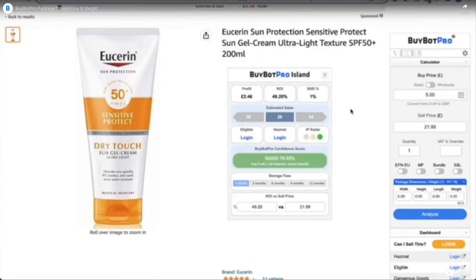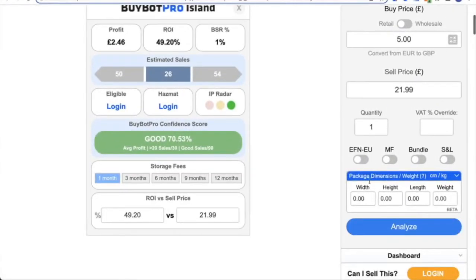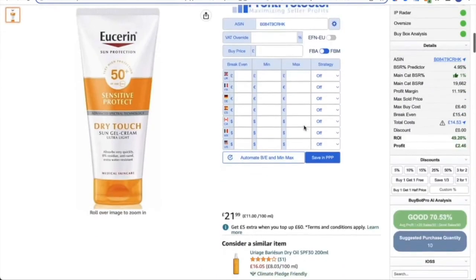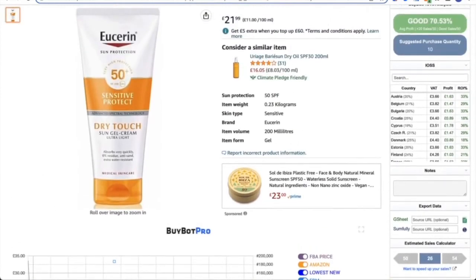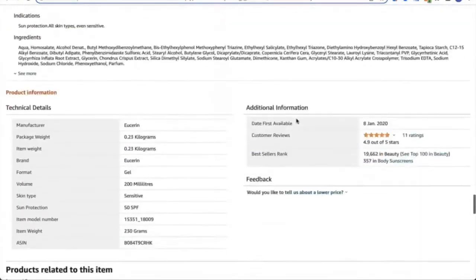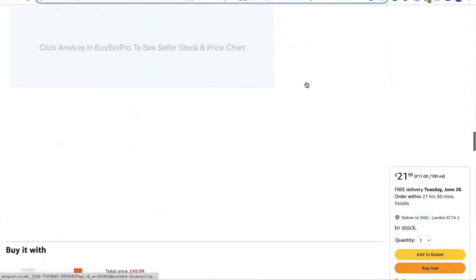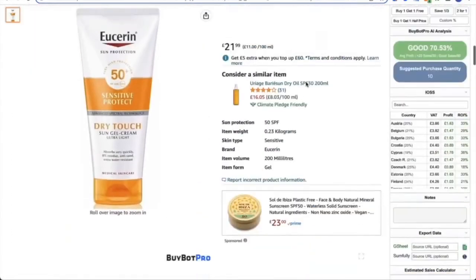Okay, so in this video I want to show you something that's super new to BuyBotPro, and I think a lot of you will be excited about because we've had quite a lot of requests for it. So I'm just going to zoom in here, and you'll notice that a table has appeared here called Package, Dimensions and Weight. So this will only show when Amazon don't have the dimensions for a product. Sometimes if I scroll further down, sometimes they'll show the weight and the dimensions in different parts of the page. So maybe in here or a bit further down, which I don't even think it has that section here because it's set out in this one. So you haven't got all of the different, the weight and the dimensions. So this little table has appeared.